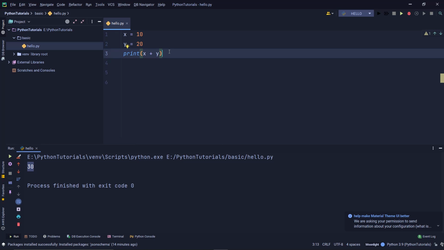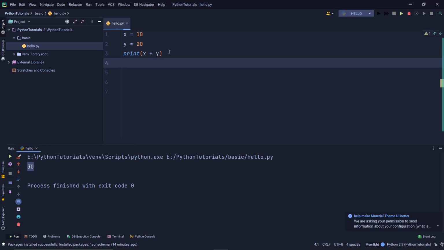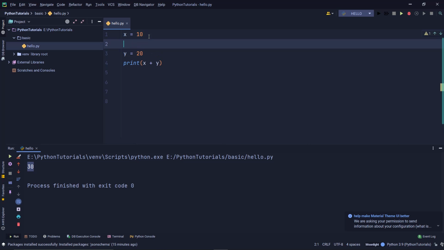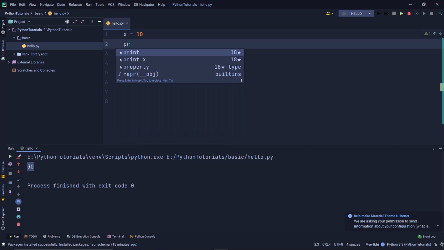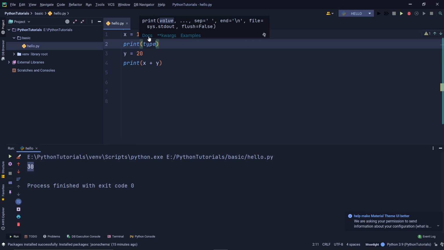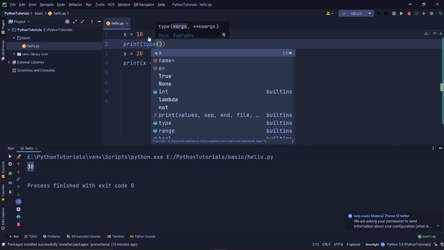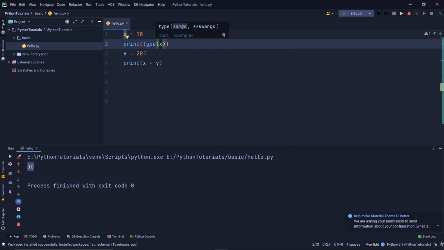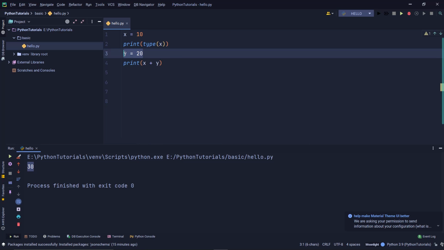And another thing, I have told you that Python is a dynamically typed language. And why is that? Just to show you, let's print the type. And type means the variable type. You will get to know what kind of variable you are talking about. And for this demonstration, let's assign to x some string, say hello.